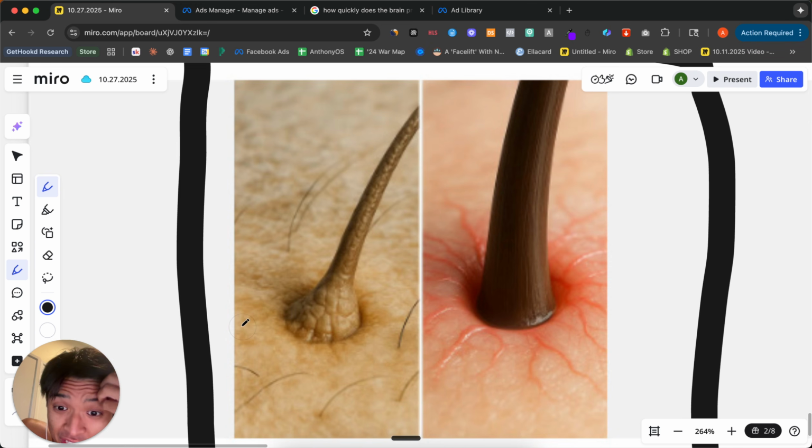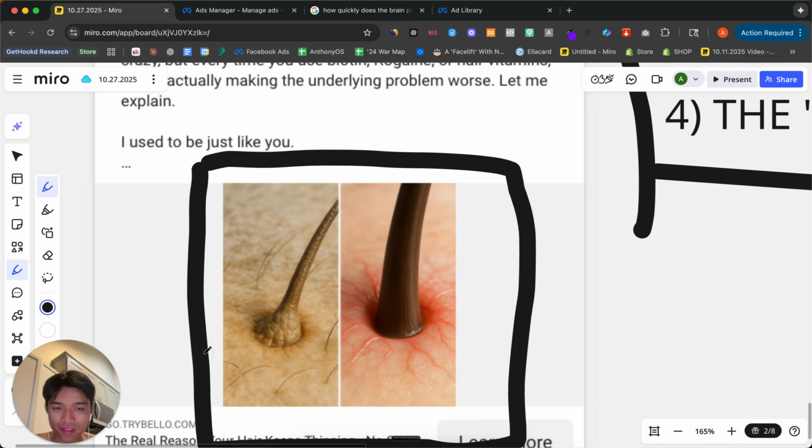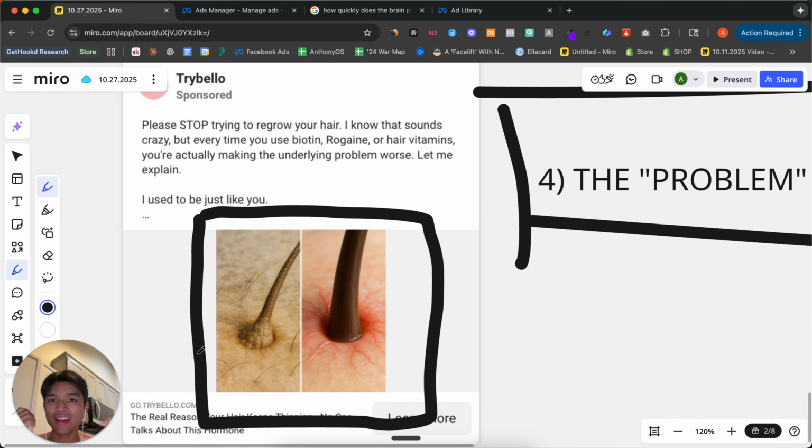Hopefully you guys are not using grandmas in wheelchairs to sell products. But communicate visually the problem state of your avatar. Don't use images that you could make or use before ChatGPT. Leverage this amazing tool to be able to create really diverse and unique visuals that showcase your customer's problem state and that are going to drive that emotional response to make them want to engage with your copy.